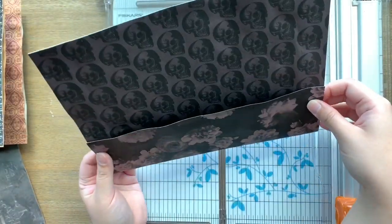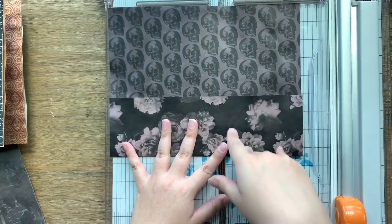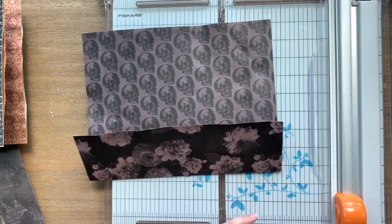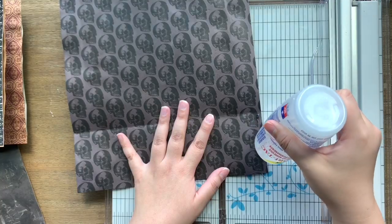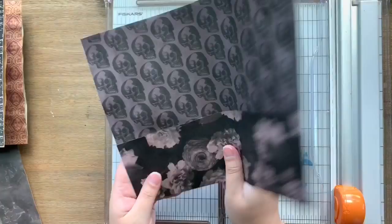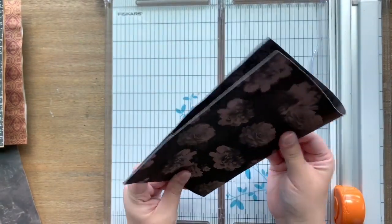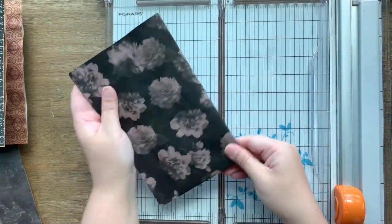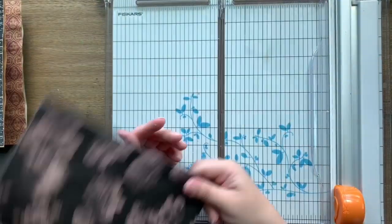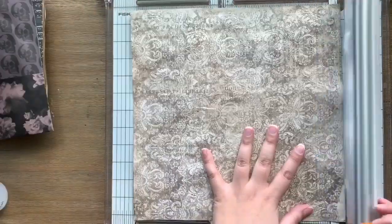Before you glue it down, just something to keep in mind, if you wanted to edge punch, then you'd want to do that now. I'm not going to do edge punching at all in here, so I'm just going to go ahead and glue it. Squeeze that down. I'm just going to fold all the way up. And so there you have it. We have our little folder page. I'm going to do that with the rest of them, and then I think we're going to be all good with our scrapbook paper.